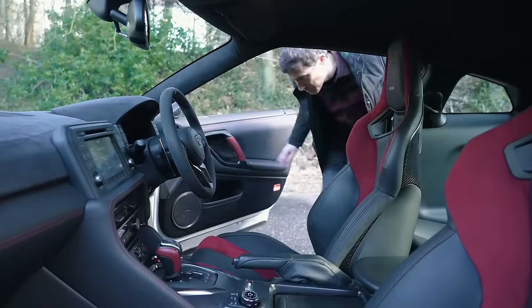Sometimes though, when you're not hooning it, you're just gonna wanna cruise around. So I'm gonna put it into Strada, which I believe is Italian for street. If it's wrong, tell me in the comments. Okay, so it's gonna do its own thing now. You do pick up the bumps in the road, but they're not terrible. And these seats, they're actually pretty comfy. I could definitely do some miles in it.